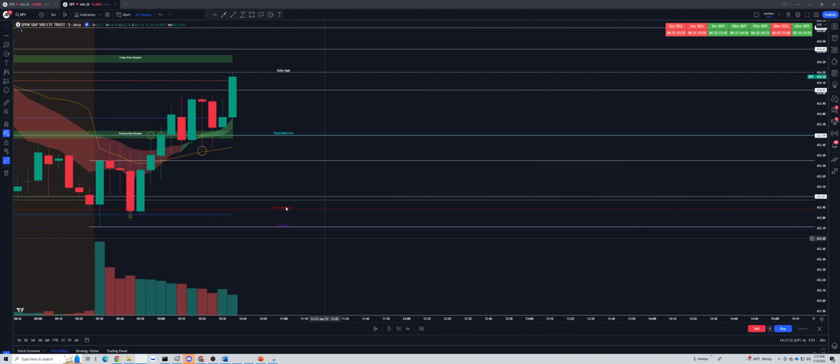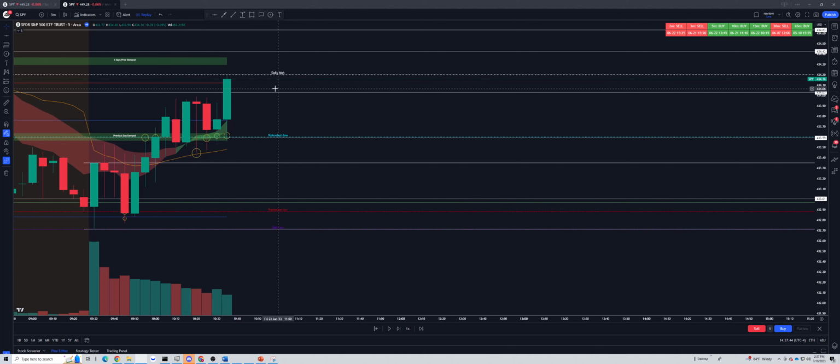So there we go. We pull back and we find support along this area. We never close below this demand zone and EMA clouds. We bounce off of them a couple times and make a push to that fib level. Now I'm not trading this, I'm just telling you my predictions for price, and I'm just watching that play out.